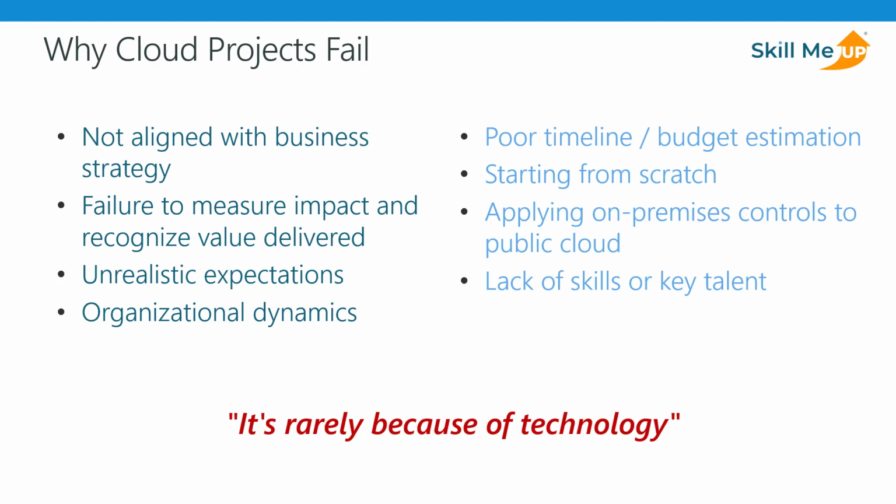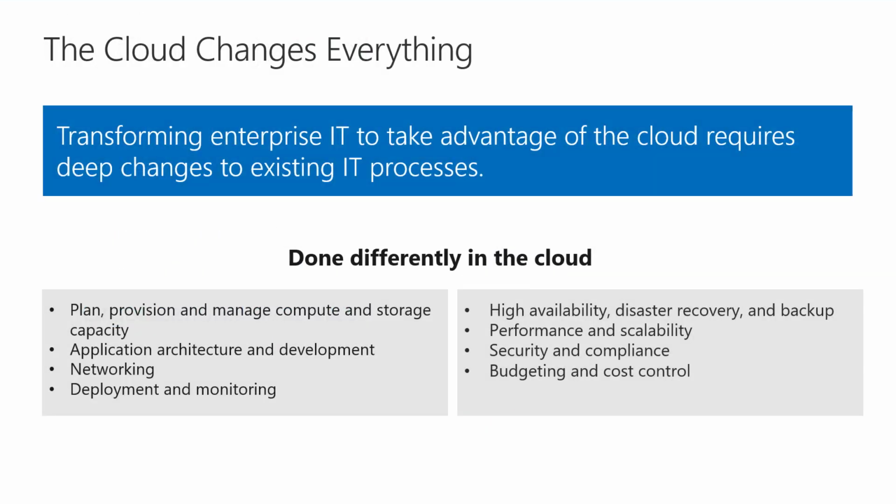Key point at the bottom of the slide is projects rarely fail because of technology. It's not technology that's going to cause a project to fail. It's all of these bullets on here. It's scope creep and not having proper strategy, planning, and governance over those projects that's going to cause them to fail.